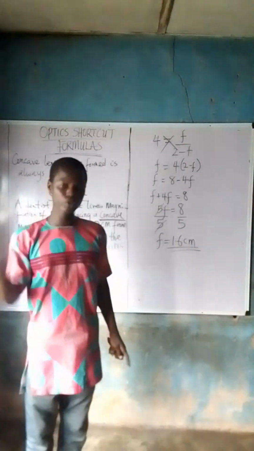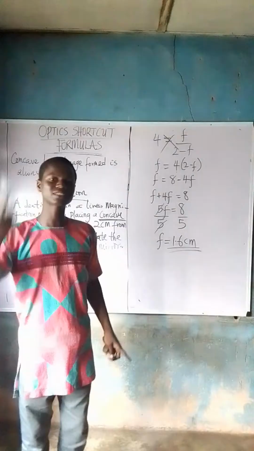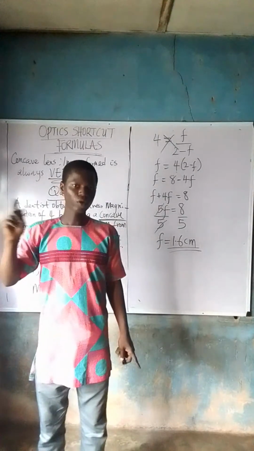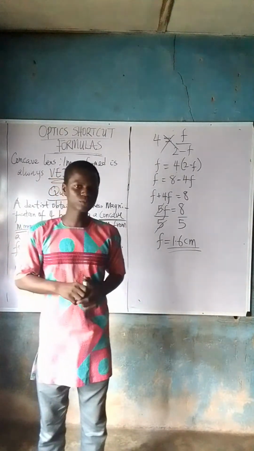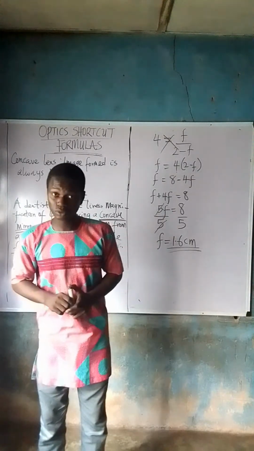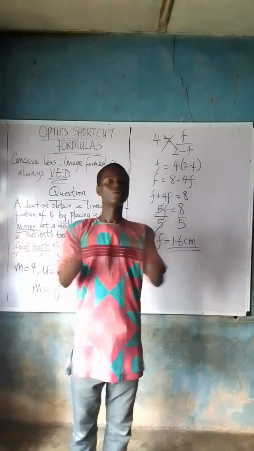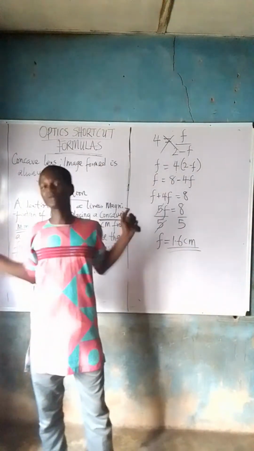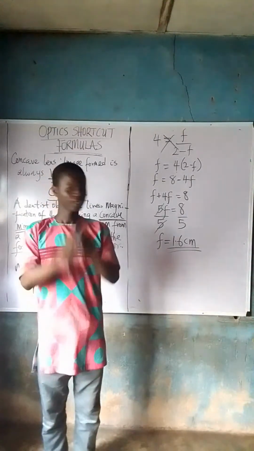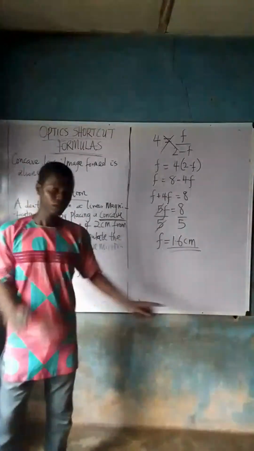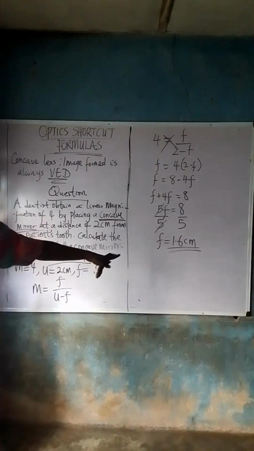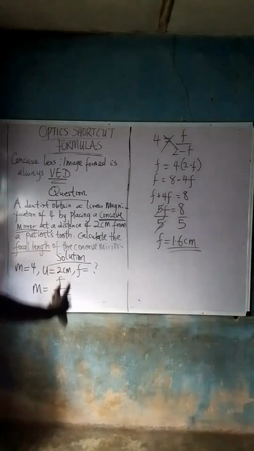Under concave mirror, did we say that the focal length must be positive? Was that what we wrote? Yes. So because this value, positive 1.6, agrees with that table, we already know that we are correct. We don't need any other further check. This is our answer. Is that easy? It's not difficult. So guys, I hope you understand the mathematics. I hope you understand the magic. Very, very simple and sweet.